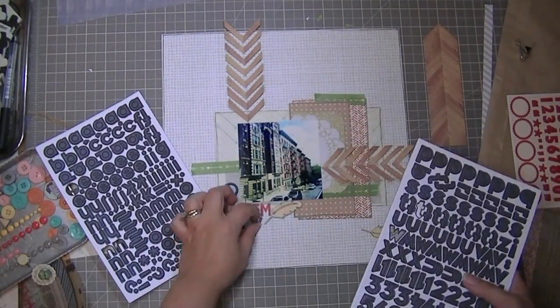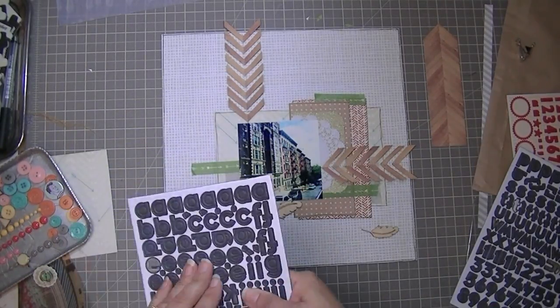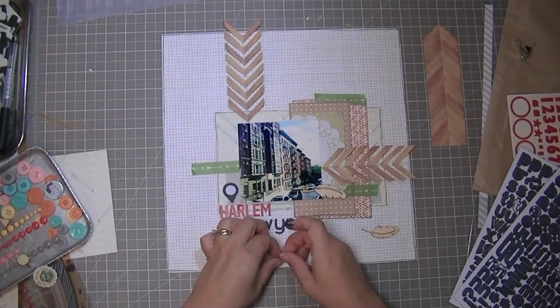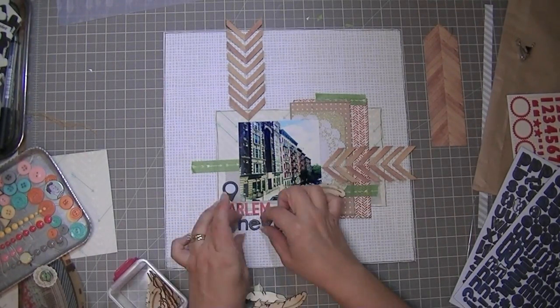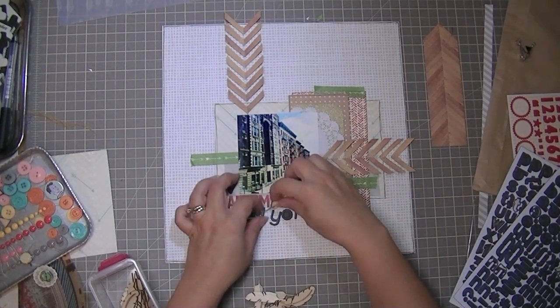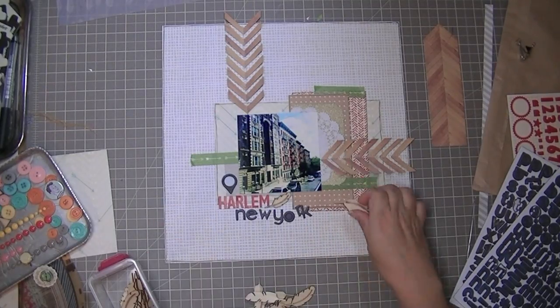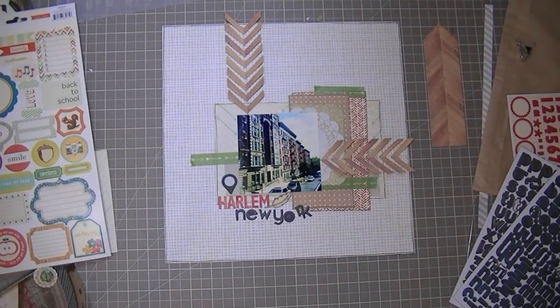So here I decide to spell out New York. I mean, I've never heard of any other Harlem, but I just wanted the title to be longer. And I didn't have much else to say about it. We didn't actually go to Harlem. We just drove through it on the hop on hop off bus tour.